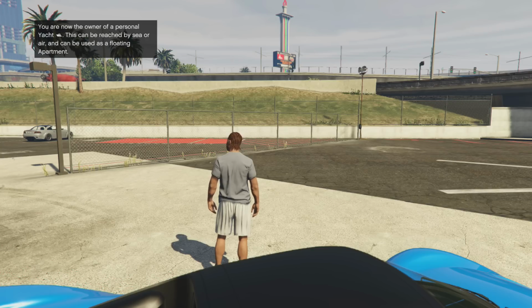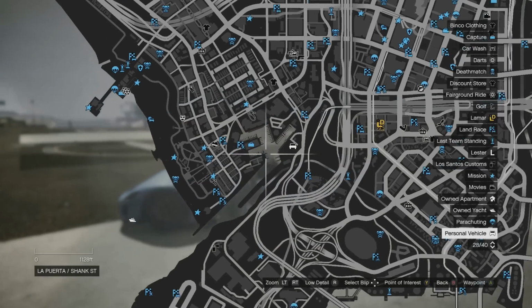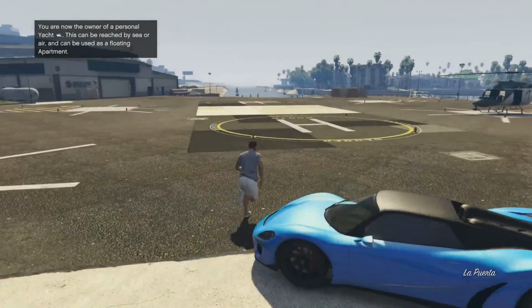Now, how do we get out to this yacht? You are the owner of a personal yacht, this can be reached by sea or by air. And can be used as a floating apartment. Okay, so it's just out there. That's nice, nice and close. So I came to the right spot to start this video.